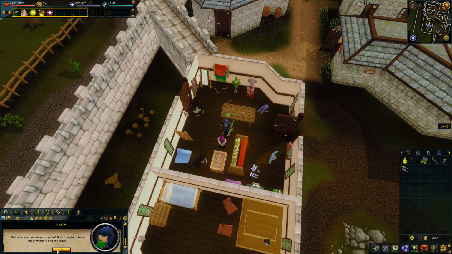Wait a second, you have a supplier? But I thought nobody knew where to find the nests. Well, there was some chap in desert clothing. He said his name was Ali. He assured me they were giant eagle feathers, although when I come to think about it, they were suspiciously similar to chicken feathers. Anyway, you're probably looking at about 10 giant eagle feathers, assuming you can find a nest. I also need some swamp tar to hold things together and some yellow dye for the beaks. Everything else I can supply myself.